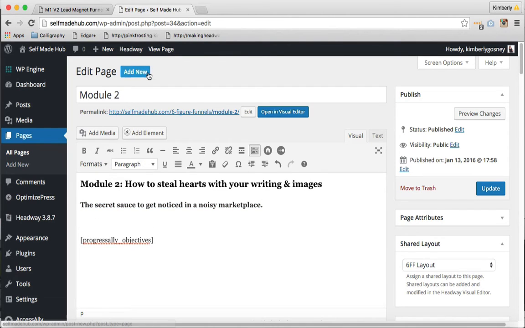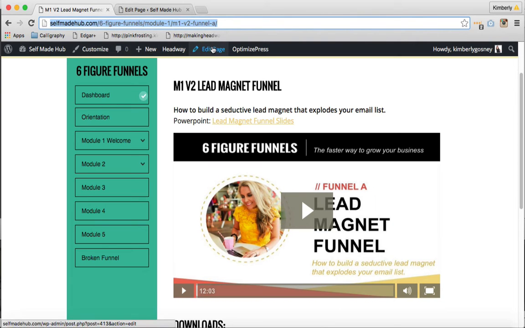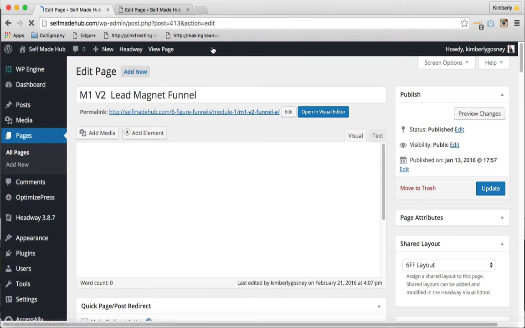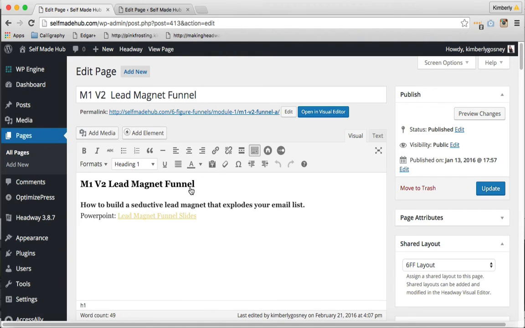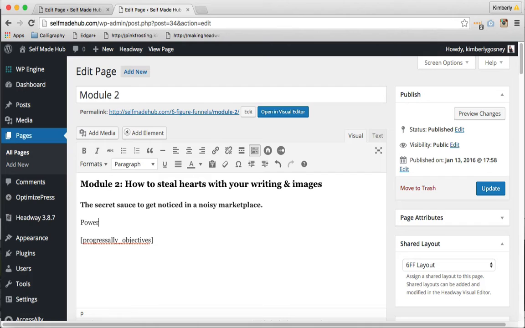So now let's look at one of the components. This is a totally separate part, but it'll give us all the pieces we need to make this happen. So let's look at the guts of this page. This is the Module 1 Volume 2 page. So first we had the tagline, the headline, then the little explainer. Then the next part we've got is the PowerPoint. So what you would do here is type in PowerPoint or copy and paste it straight from the file and then the name of the PowerPoint.